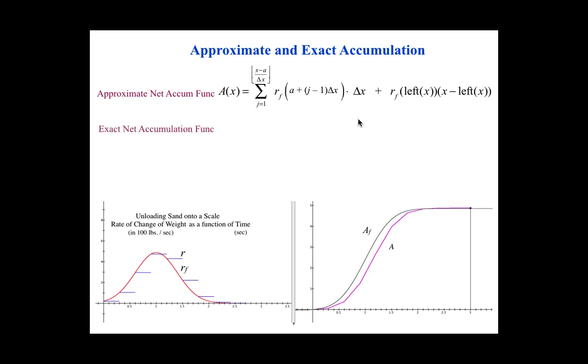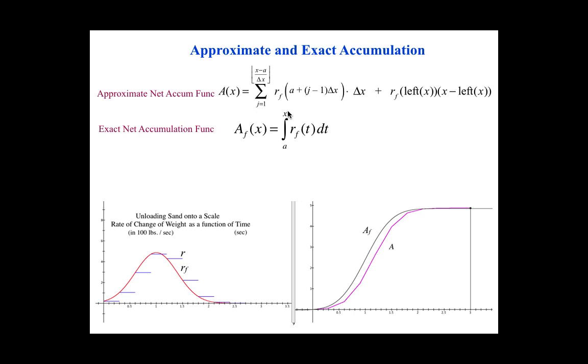So in comparison to the exact net accumulation function, again, like I said, this top one, I start with interval number 1 through interval number whatever that works out to be. It gives us a whole number though, and j taking on all the different values gives us all the different input values, x values, to use in our exact rate function. In this case, what I'm going to do is use t, just something. It's kind of like this j. It's not something that I'm graphing. It's just something I'm imagining, taking on all the values from a through x. So it starts at a and goes through x, whatever x might be.